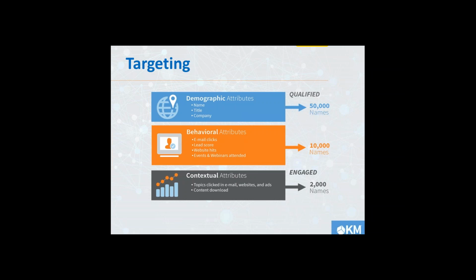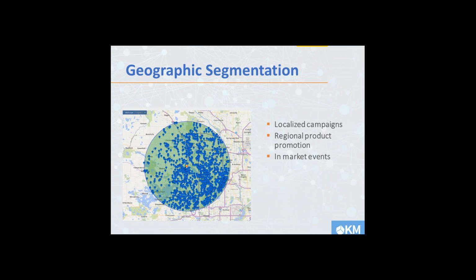But that's not necessarily a differentiation strategy, and some agencies, to their credit, are starting to ask for targeting and segmentation capabilities. So a good way to think about it is, targeting across different elements of data that you can collect. Demographic data might be a large list of qualified prospects that get honed in on based on some of their behavioral activities and their contextual interests. Your ability to demonstrate this as an attachment or an inclusion within an RFP shows your understanding of targeting and segmentation. Geographic segmentation is an area.